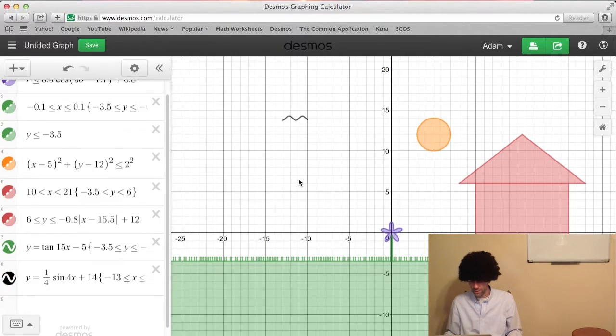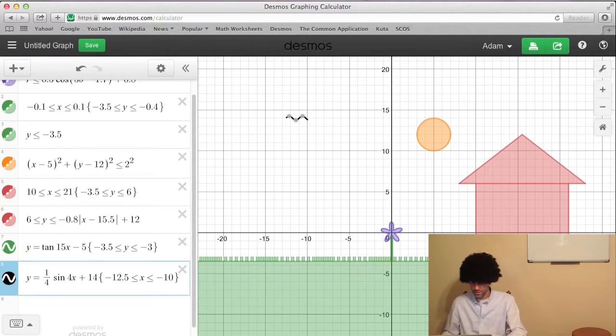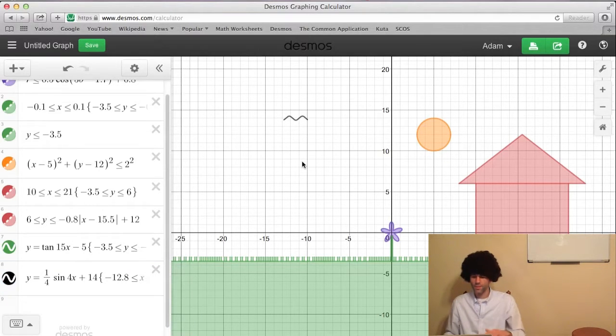Okay, here's our bird. I don't think he's completely symmetric. You see how he has one wing that's a little bit longer than the other? So what we're going to do is take this back. We take it to negative 12. We don't have enough of a bird. Let's go negative 12.5. Not enough. Negative 12.7. Let's go a little bit more. Make this bird a little more symmetric. There we go. There's a bird. There he is. Isn't that neat?